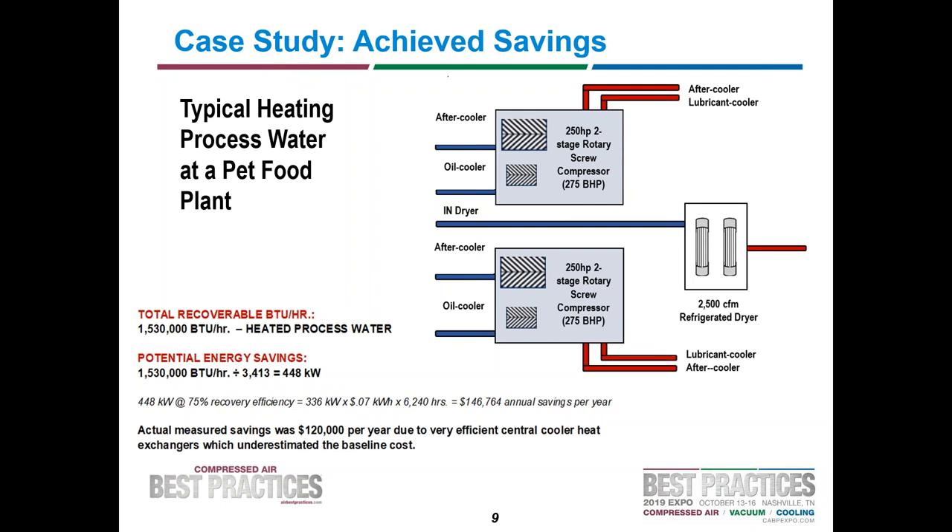Over five years of operation, we went to some measured checks and reestablished a baseline. The total potential energy savings was still $448,000. However, it ultimately came out to about $120,000 actual. Not a bad number considering there was no cost other than the cost of putting in the reclamation loop — about $7,000 for the heat exchanger, about $8,000 for the piping, and the pump was already there. So $120,000 a year at minimal capital cost is not a bad deal.